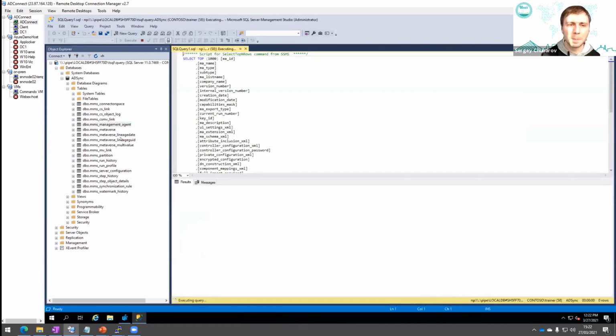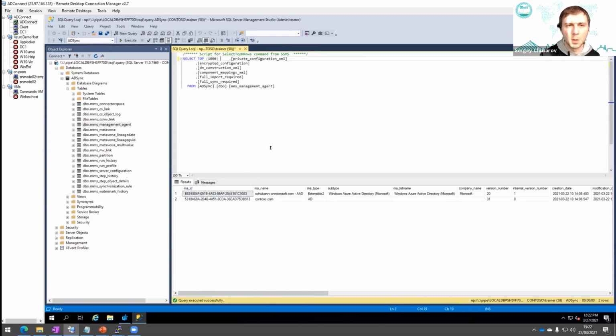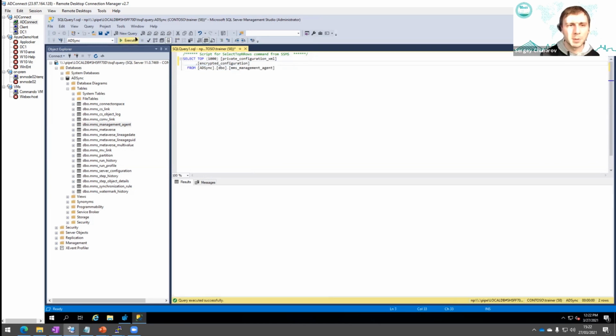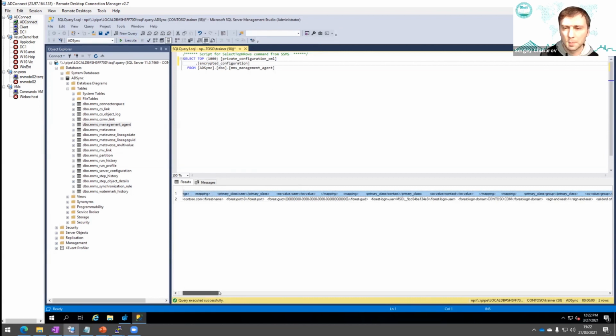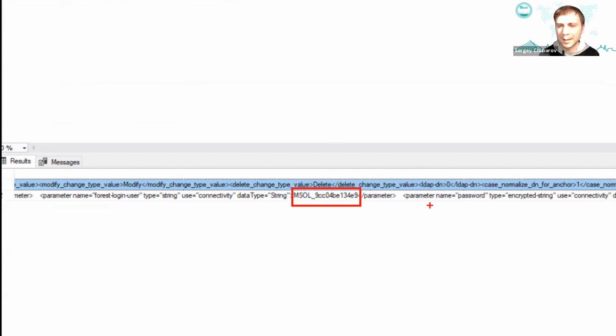management agent here, I can find, let me just remove columns I don't need. Remove this as well. Let's remove those. All right, so let me run again. And now let me find this account here and look at this. So account, I think I missed that. Oh yeah, here we go. So account is here. And it says password.